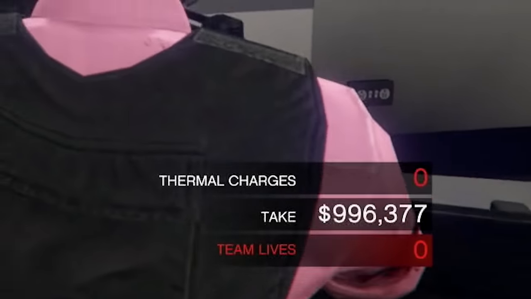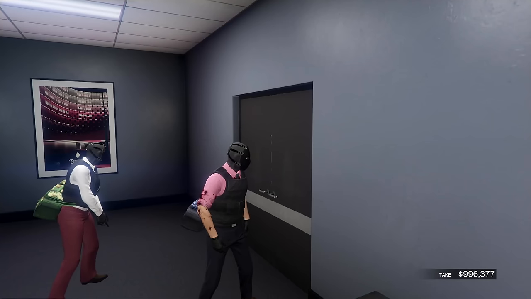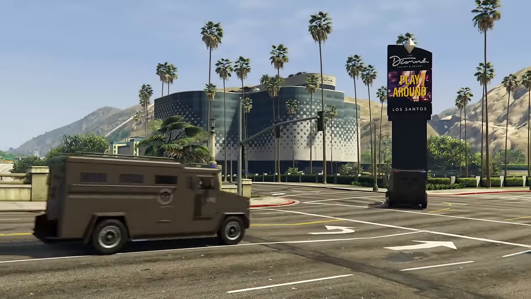Oh my God, we're under $1 million now. This has been so bad, dude. We finally made it to the staff door. Yeah, this is, oh my God, it's been so bad. Yeah, we are not doing another aggressive approach after this.